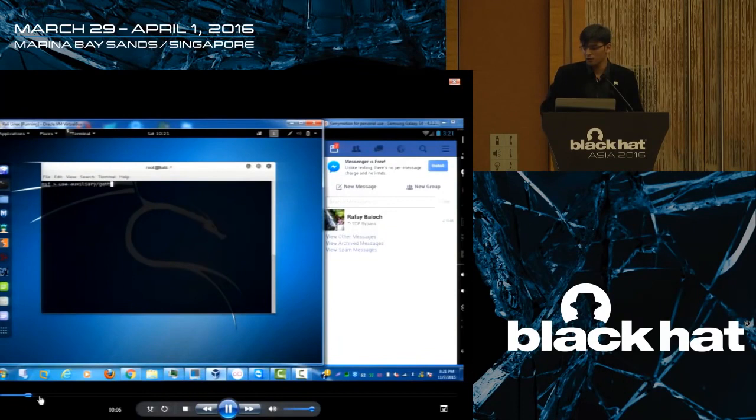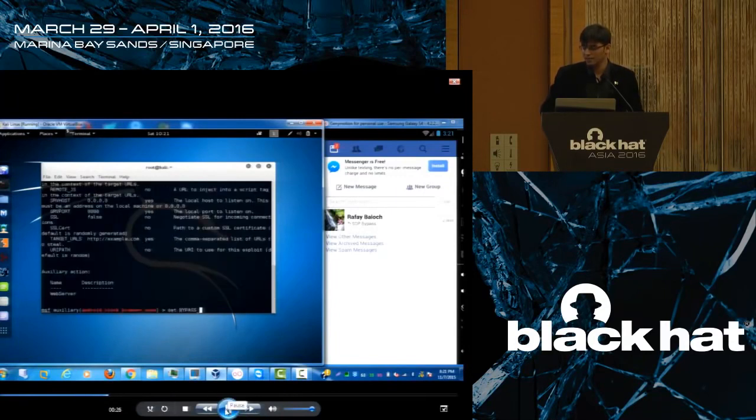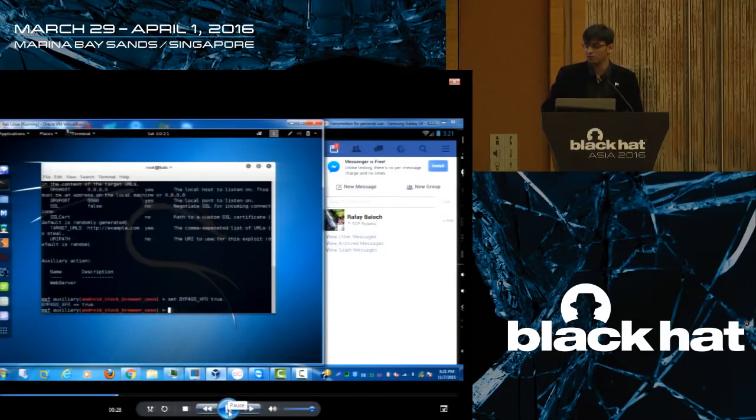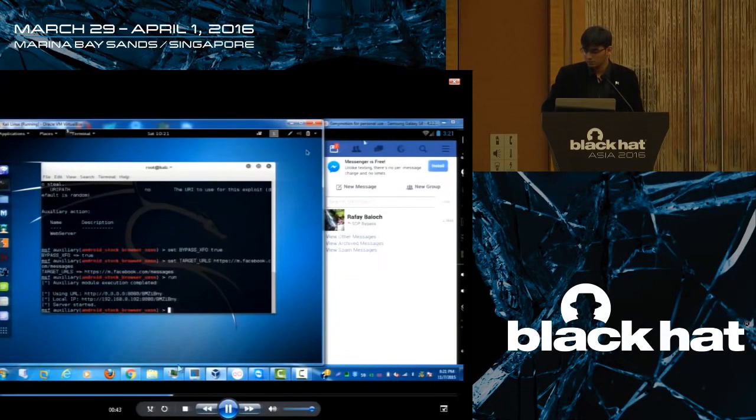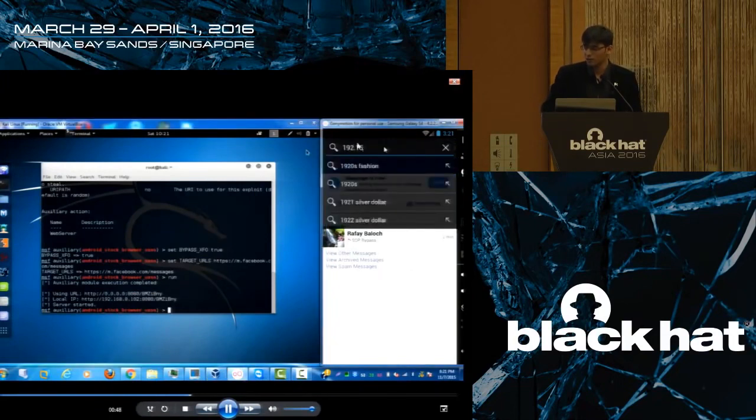So what we are doing is using this Metasploit module, browser_uxss, and we would set bypass_xfo, X-Frame-Options, to true. This basically uses the window.open function to bypass the X-Frame-Options protection. And then we would set the target URI to mobile.m.facebook.com. And then we would run it. And now we would execute this code in this vulnerable browser.